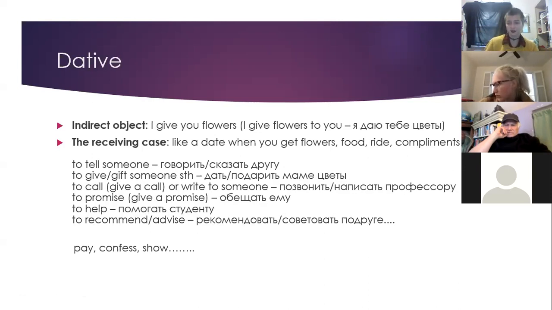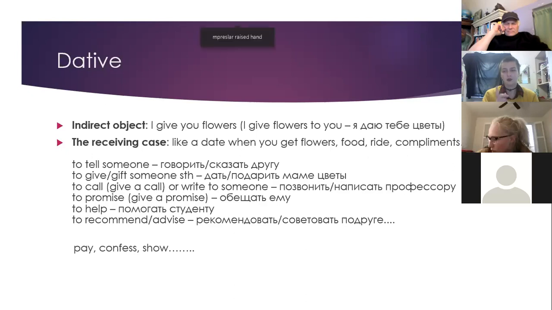And a whole lot of others. Like to pay, платить. Someone is going to receive your money. That's dative. Confess, признаться. Someone is going to receive your confession. Show, показать, to someone. Someone's going to receive quite a show. All these receivers. And Caroline, I remember you dislike this case, especially because of that.